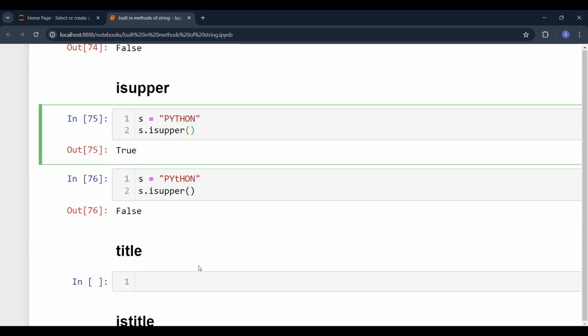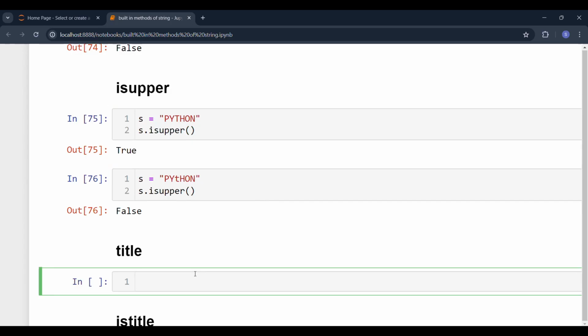Now let's see title. Basically title is nothing but every word in a sentence will get its first letter in upper case. Okay, let me give an example so you guys can easily understand very well.